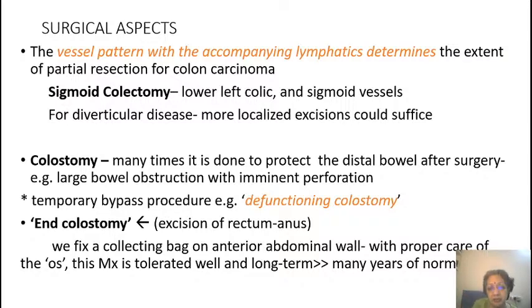Make sure that the remaining portion is viable. That means blood is flowing to it and it is well supplied. Its arteries, its veins have to be kept behind. As far as possible, the nerves should not be disturbed. So this thing is done, and then that little bit of resected bowel will be sent off for biopsy to confirm that you have taken out the lesion completely and it is what you suspected it to be. So this is what is done in a more localized excision.